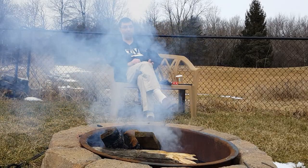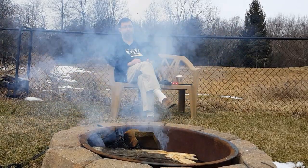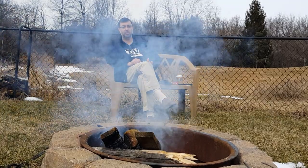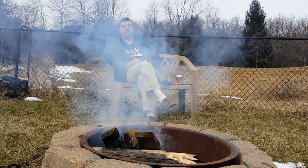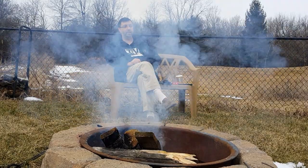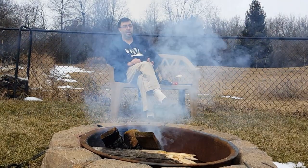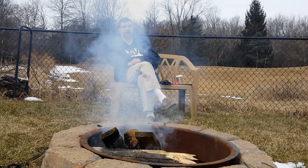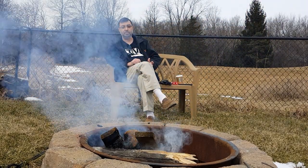I still do a lot of direct lung vaping, but that's more of a summertime thing for me anyway lately, because instead of filling up my office with vapor, it's nice to sit outside and blow clouds, I think. And when driving in the car, I like pods because I don't even have to open the window. You can just vape in the car without blowing clouds out the window. And so there you go.